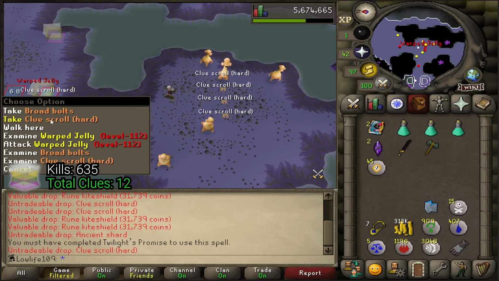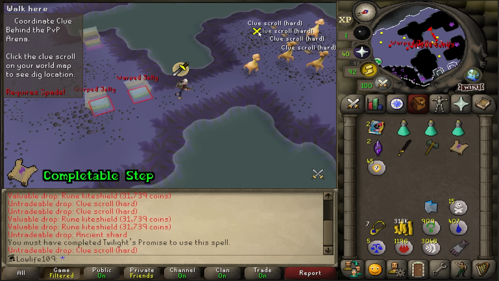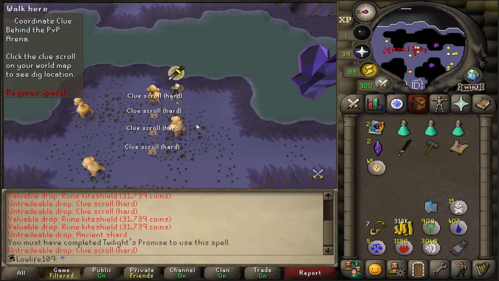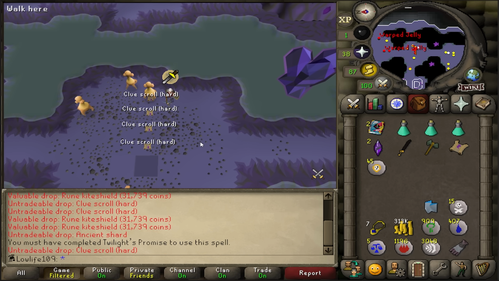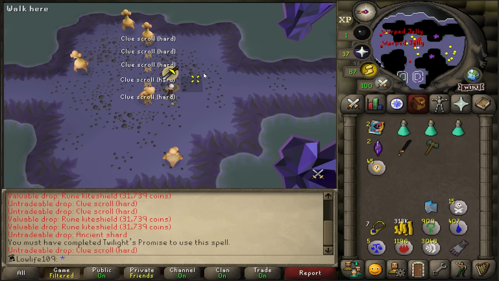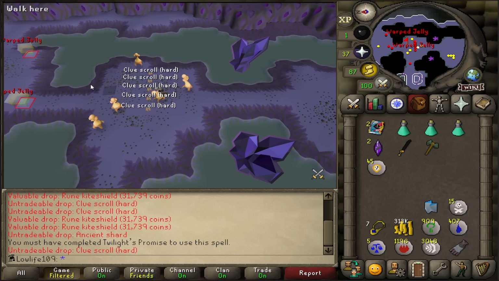Oh, clue scroll. And oh my god, it's completable again. What is happening? I will never have this level of luck again in my entire life. 5 completable steps on the ground right now. Look at this beautiful line. Okay, it's day 2. It's day 2, and I have a 70% chance of completing a hard clue.